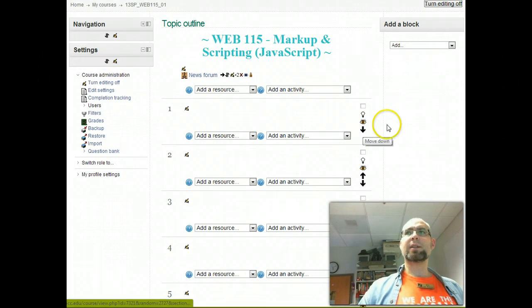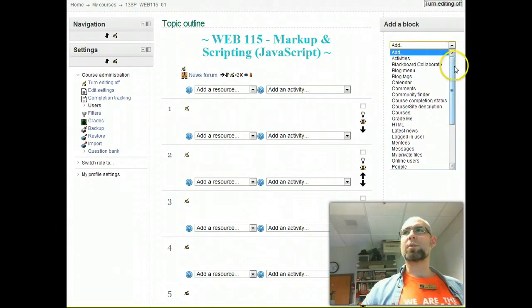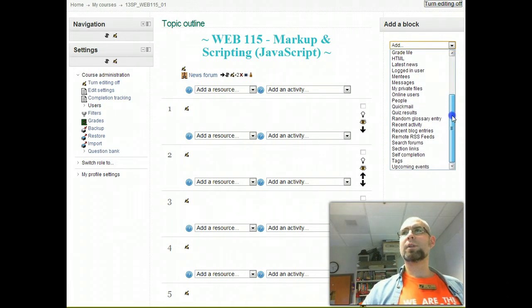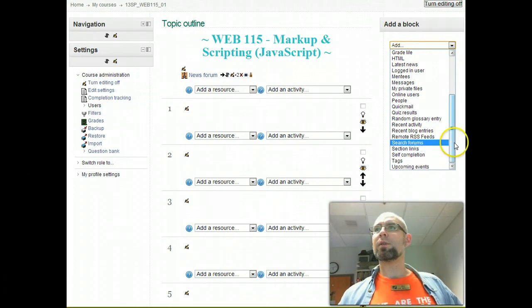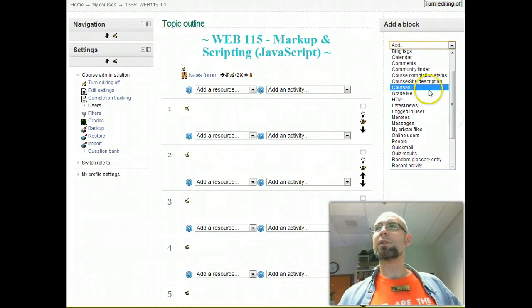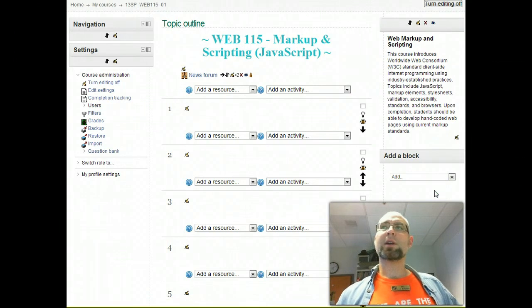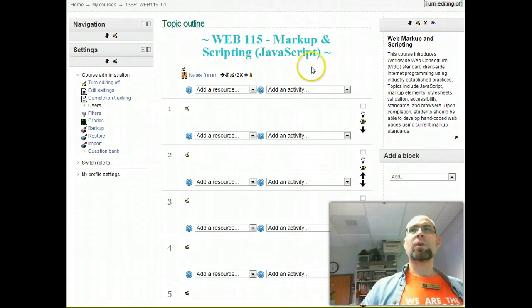And so now I've got that little bit set up here. I could go add a block that describes the course. So I look for the block that says, let's see, where is it? Course information, I believe it's called. Course site description, right? And that puts the block there. So I may just want to have that there for the first couple of days, but I would remove it later. I don't want to put a picture up here unless it's small and will fit nicely, so I'm not even going to worry about that for now.